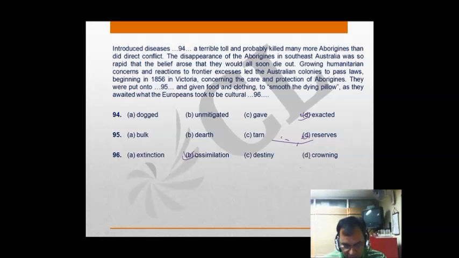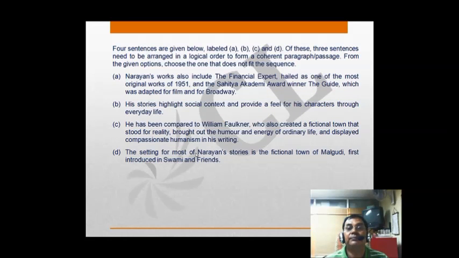So therefore, this way we finish this. That does not fit in the sequence. In this, I always go for the order, and then we check it out. How does it take place? Okay.